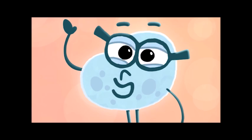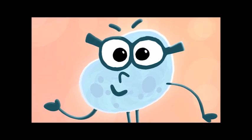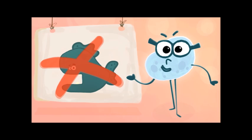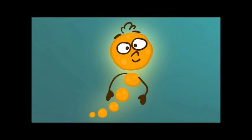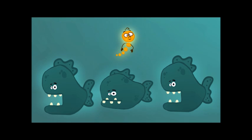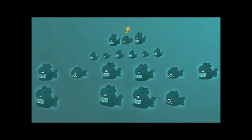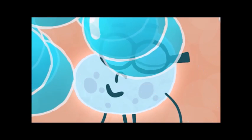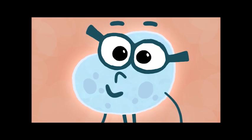But at least we can say that if an organism dies without reproducing, it's evolutionarily useless, right? Wrong. Remember, natural selection happens not at the organism level, but at the genetic level. And the same gene that exists in one organism will also exist in its relatives. So a gene that makes an animal altruistically sacrifice itself to help the survival and future reproduction of its siblings or cousins can become more widespread than one that is solely concerned with self-preservation. Anything that lets more copies of the gene pass on to the next generation will serve its purpose.